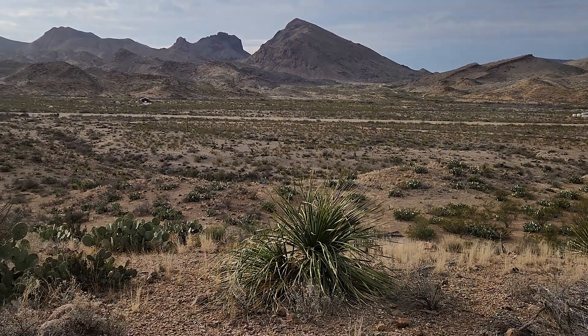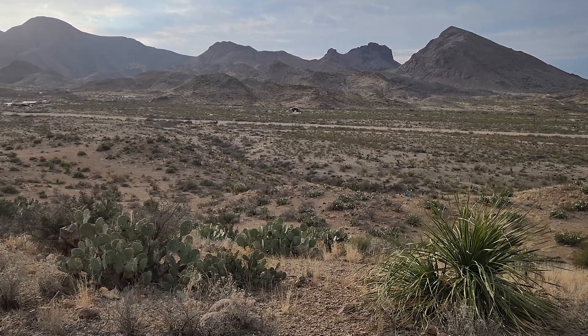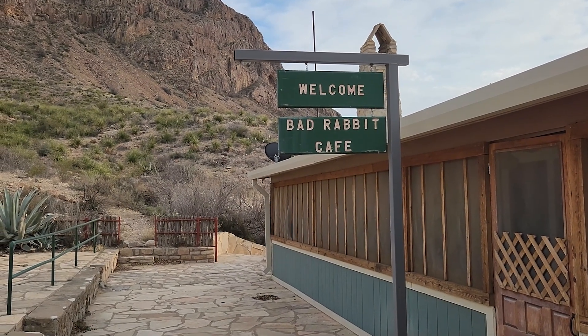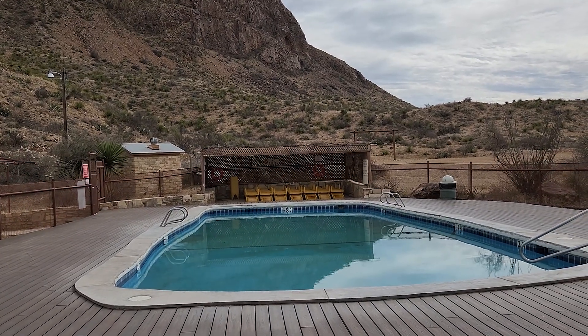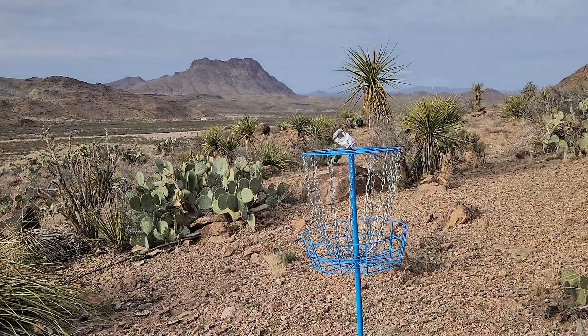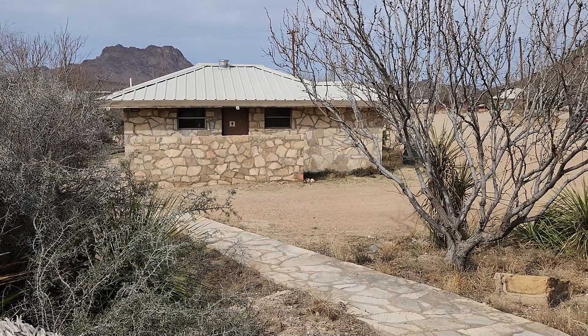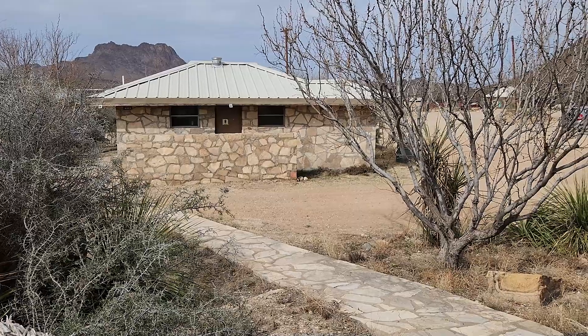From this location, it's only about five miles south to get to the main Terlingua Ranch Road. Head down there about 15 miles and it's the ranch headquarters. They have a cafe and grill, a swimming pool, a little nine-hole disc golf course, and bathrooms and showers, which I took advantage of yesterday.